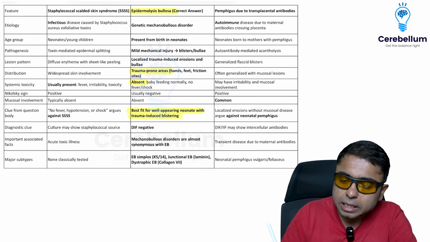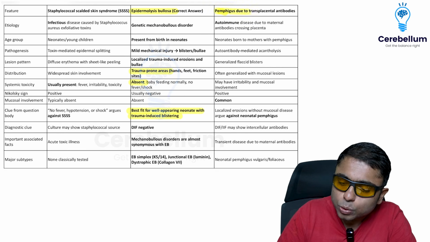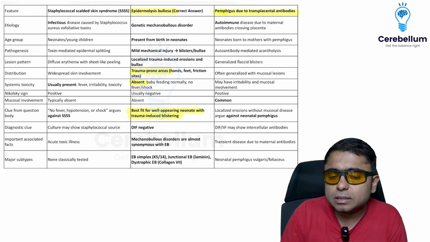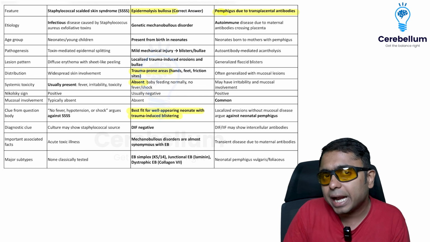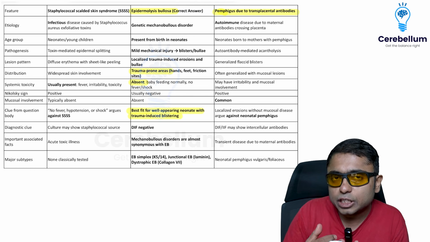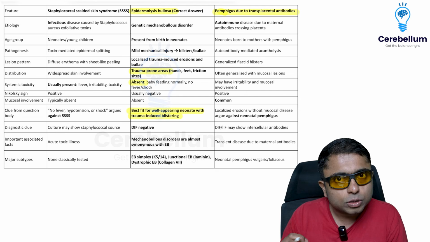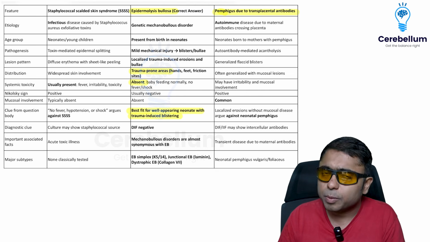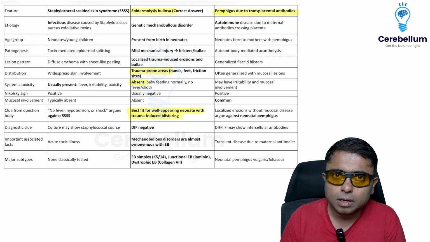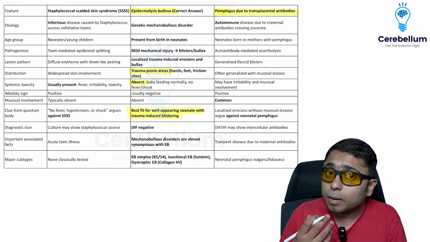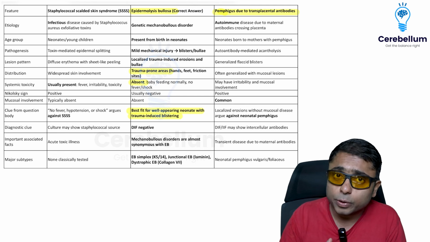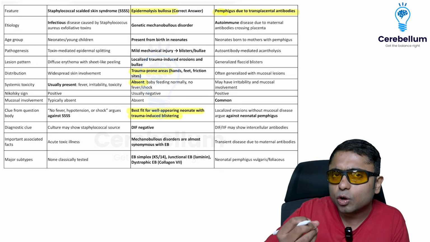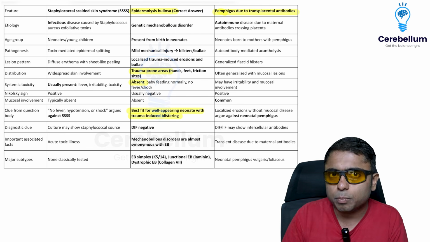So this is the reason why the option with transplacental antibodies has one important feature. That is, there are desmoglein 3 antibodies which will be reaching the fetus. Because of this, what can happen? Because desmoglein 3 is present in higher concentration in mucosa, mucosal involvement is going to be seen, because of which there is going to be oral mucosal involvement leading to erosions, ulcerations, which can lead to difficulty in feeding of the child. Right, that is a possibility.